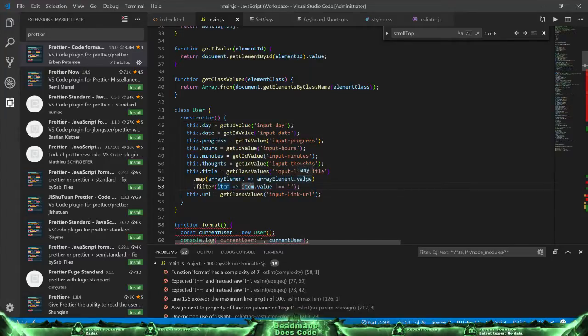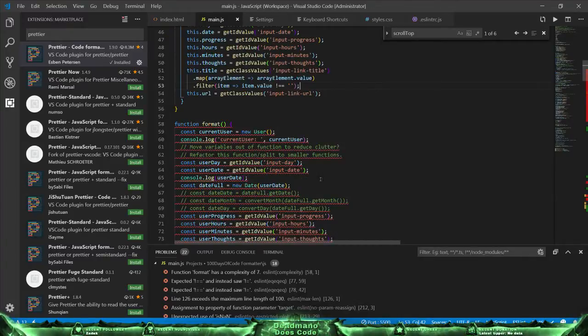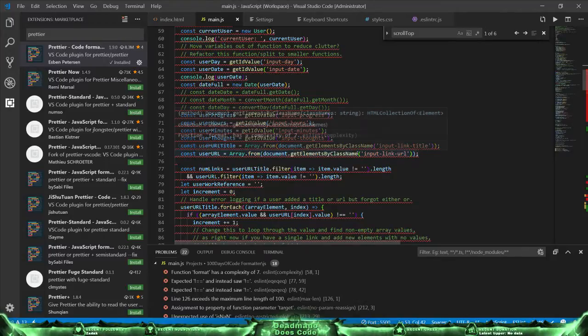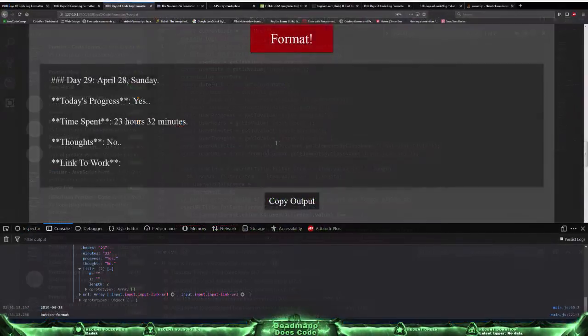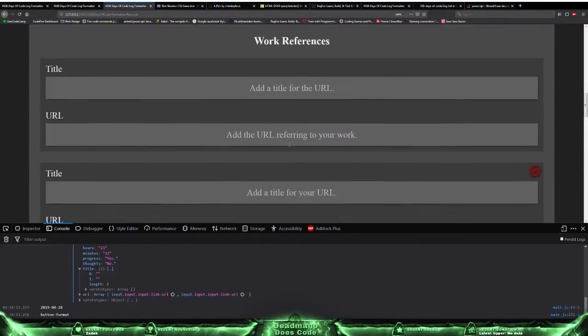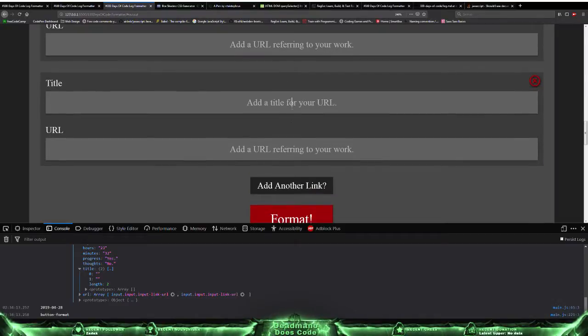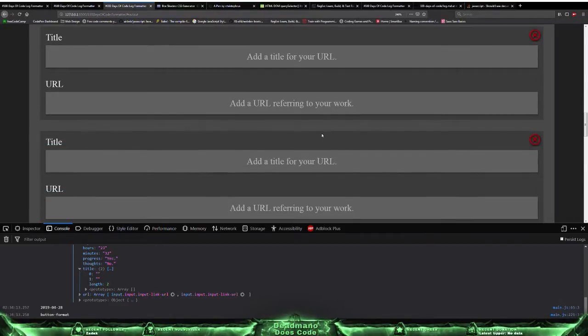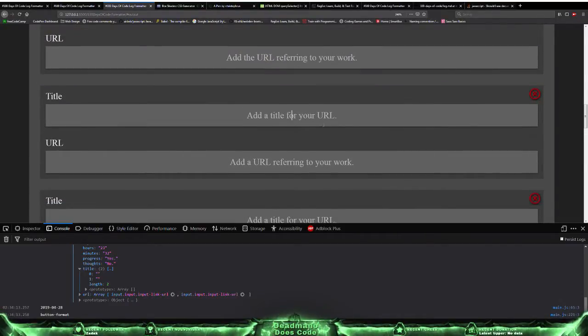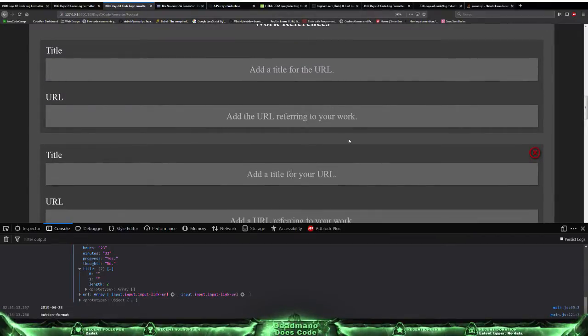I want the value only... Oh. You see, we effectively handled the case of empty boxes, right? Before, we could do something like this: you add 3 lengths, you fill this one in, you skip this one, you fill this one in. It's going to only give you those 2. It's not going to give you an empty string. The problem that we have now is that it's going to give you this empty one as well. Is there a way we can avoid that?